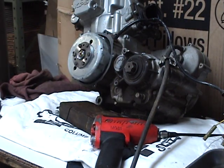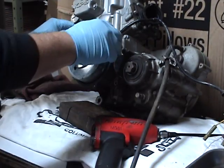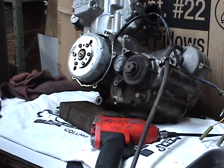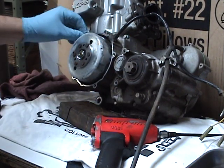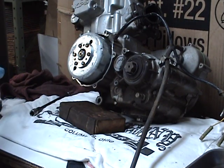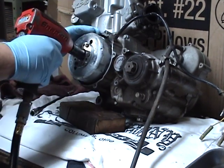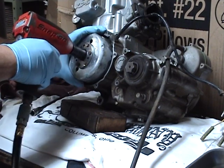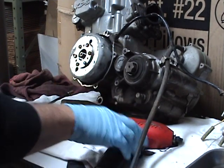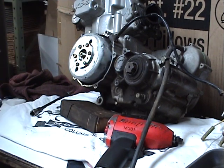You want to use a dead blow hammer. And honestly, I wouldn't want to do this without air. You can, but I sure wouldn't want to. Stubborn one.